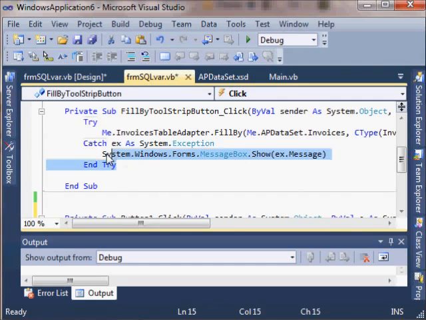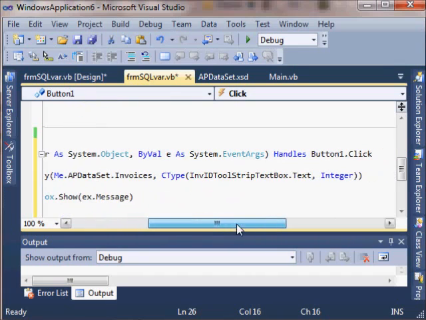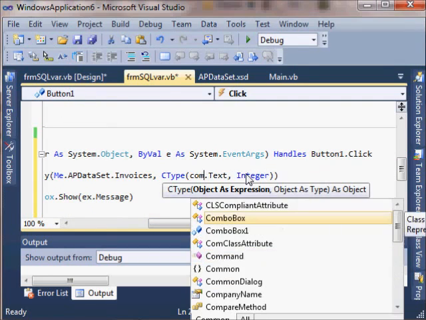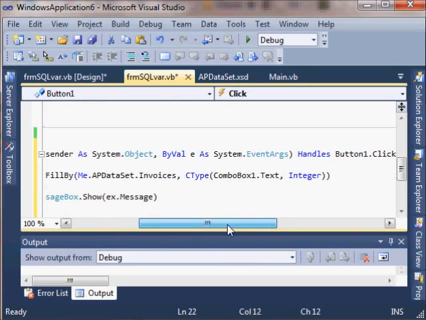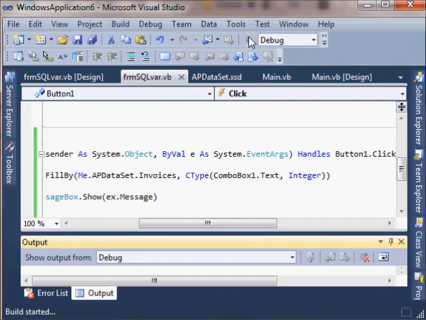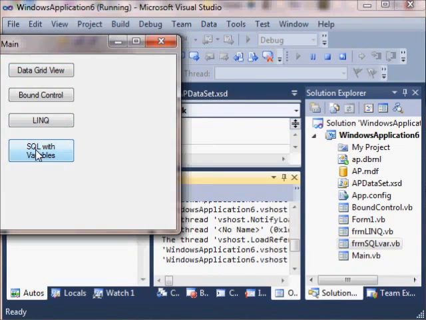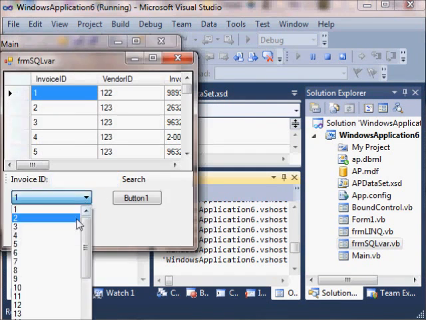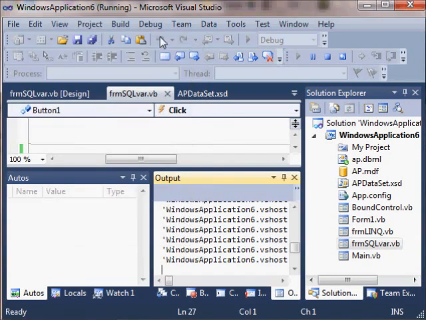And we've already got code that fills that table. It got written for us automatically before from the other thing that we added. So the other thing we need to do differently is we don't want to get the invoice ID from that text box. We want to get it from the combo box. So it's just a matter of copying and pasting that code and changing where it's getting its text from. And you should see it works. So this is a very limited example, but once you get this set up, you can do many more powerful things.